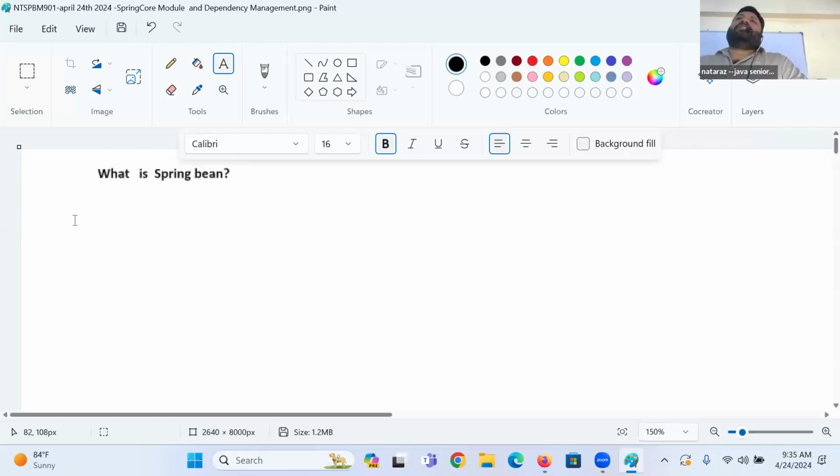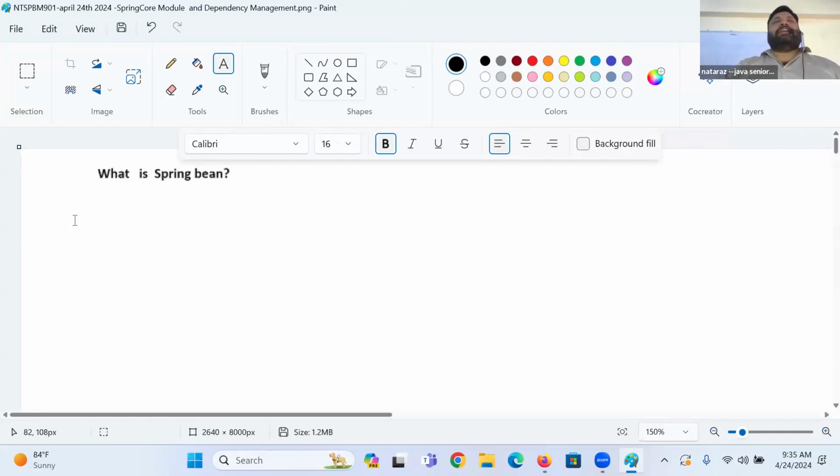Okay. See, in my project, hundreds of classes will be there. Out of those hundreds of classes, I want to make a specific one class or two classes as Spring Bean. How to pass that information to Spring Container, either using XML or using annotation. If it is XML, we should use a tag called bean tag. If it is annotation, there is an annotation called @Component. What is that?